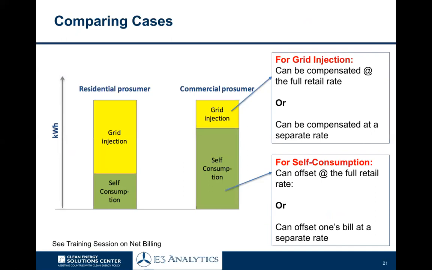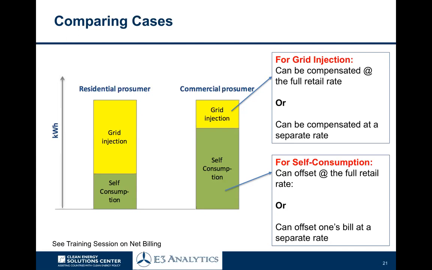So looking at this graphically, you can see here that it's possible to distinguish between residential and commercial customers and to look at how that impacts the overall compensation story. Most residential customers have a lower self-consumption ratio. In other words, they can't self-consume as much of their power because most people are at work during the day, which means more power is injected to the grid.